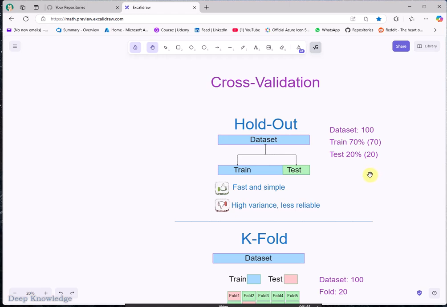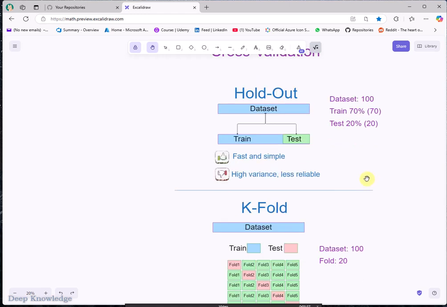I will go through this step by step. This way, every data point gets its turn in the test and also in the training, and this will get, let's say, much more reliable performance.